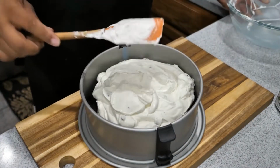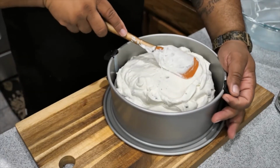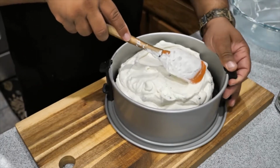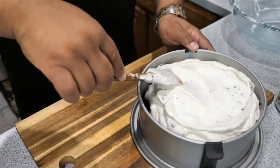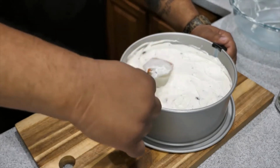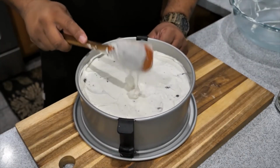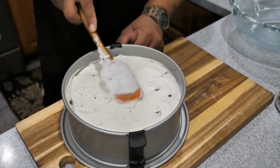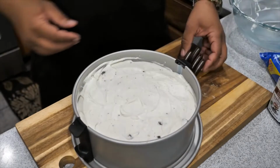You just want to get all of your filling inside of your springform pan. Then take your spatula and work it. The objective is to get it level and spread all the way to the edge. So just use whatever technique you use when you do baking. But other than that, you can just see how I did. I just worked it around, got it as even as I could. And that's what you get right there.